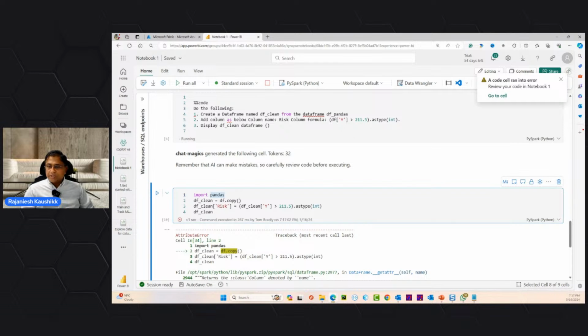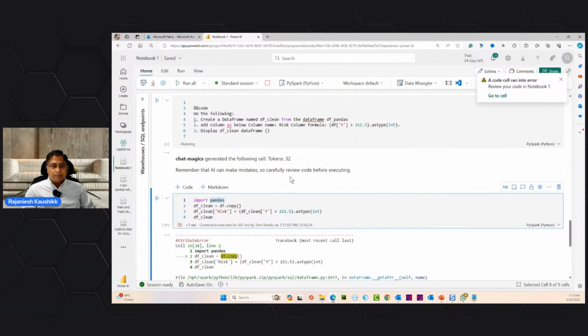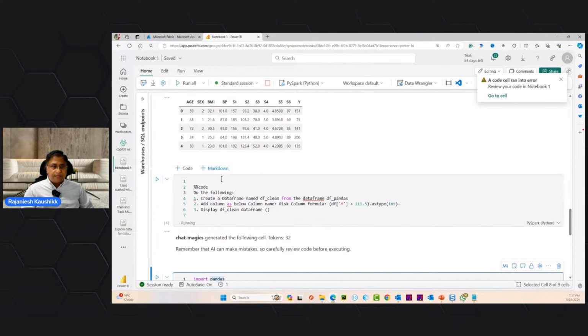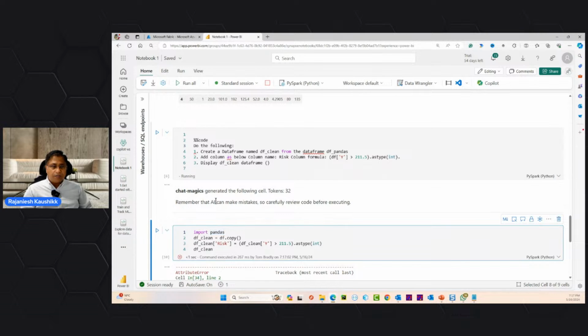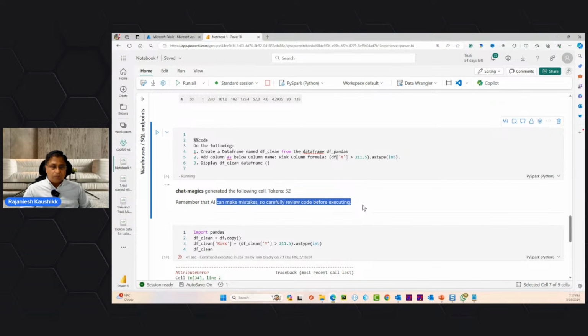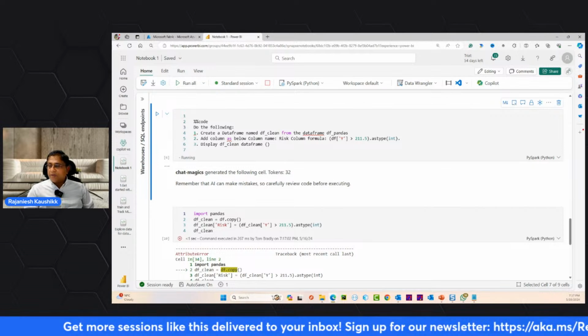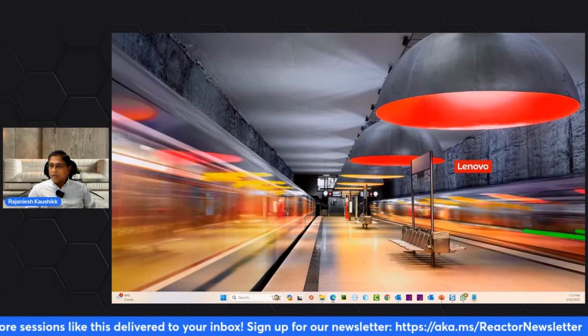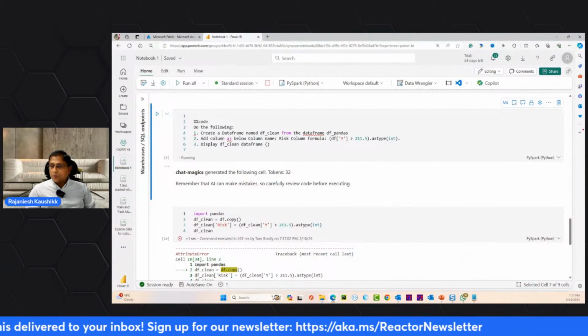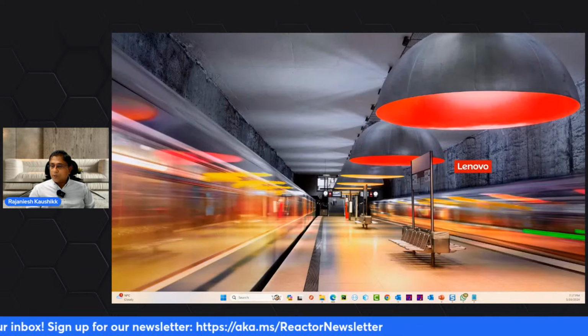So it's not straightforward that everything will be written correctly, and actually Microsoft claims that these things are not 100% correct. So always review your code here and see what you can do better, how you can make the changes happen. So let me change this code, and once I change it, it will keep running.